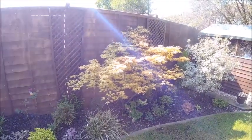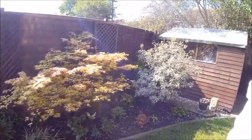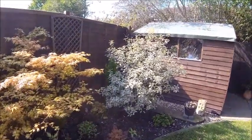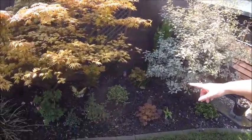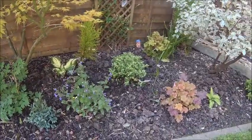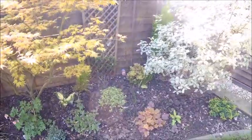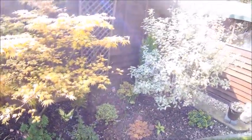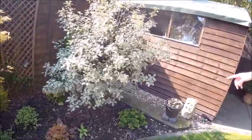That hosta at the back is a new one, as is the lemon cypress behind it - that's for the Japanese maple. I mean that was just a twig last month - look at it now, stunning. My little bush has gone wild and I've bought another one - pitosporum, that's what it is. There's a pitosporum 'Gem' and a pitosporum golden ball - those are new. And that's new as well, I think that's a cistus.